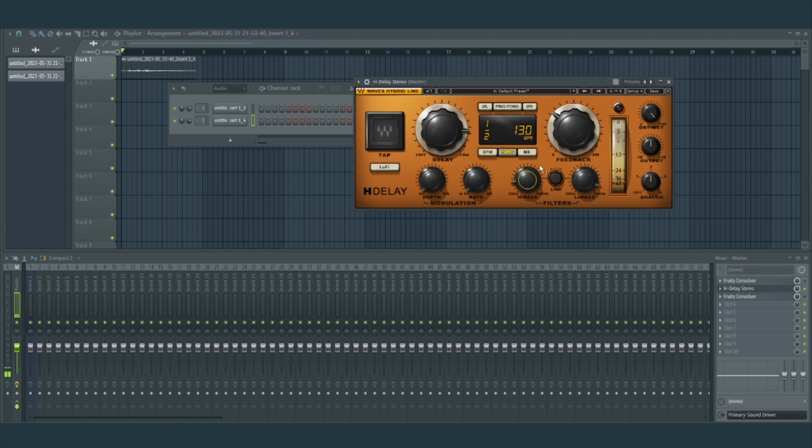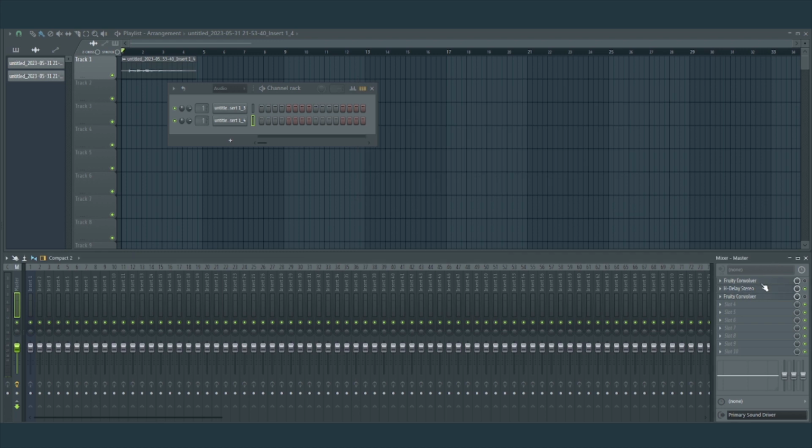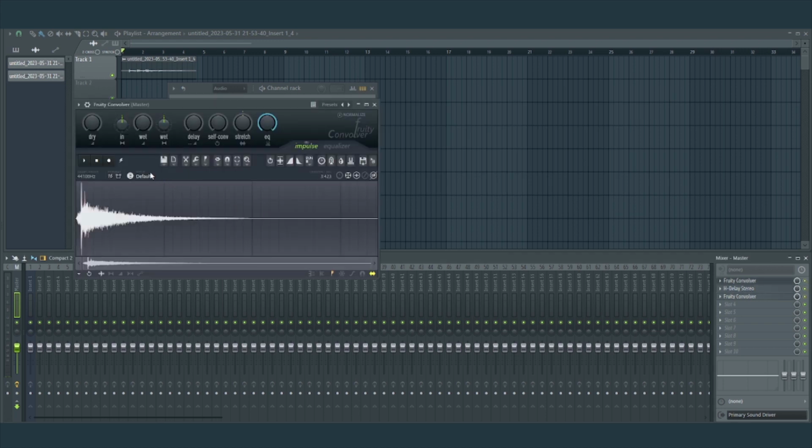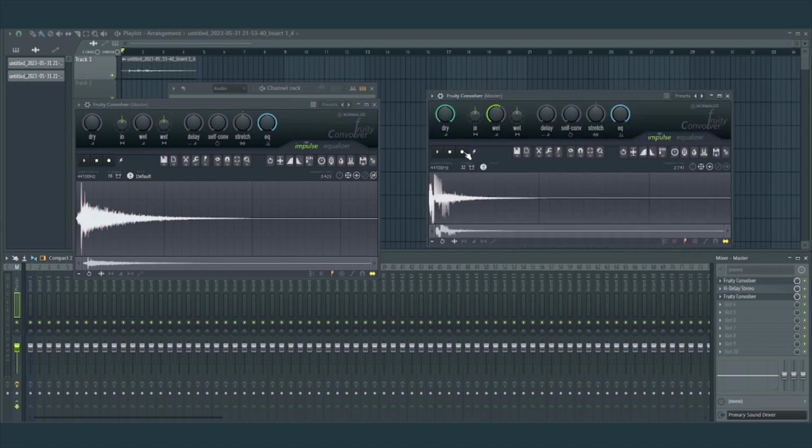This EQ might not really be necessary because you can do this after you've applied a delay. You can still control this. So guys, let's say I've set it to how I want it. The next thing is to clone it. So let's clone. The procedure is, the first convolver will be your trigger, and the last convolver will be your recorder. So you click on record.